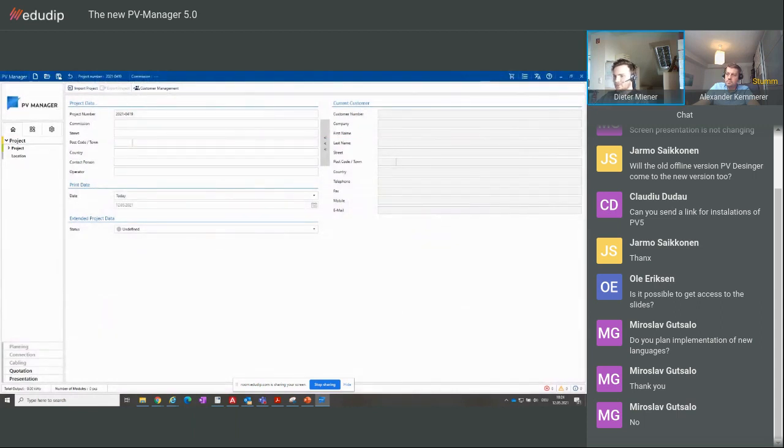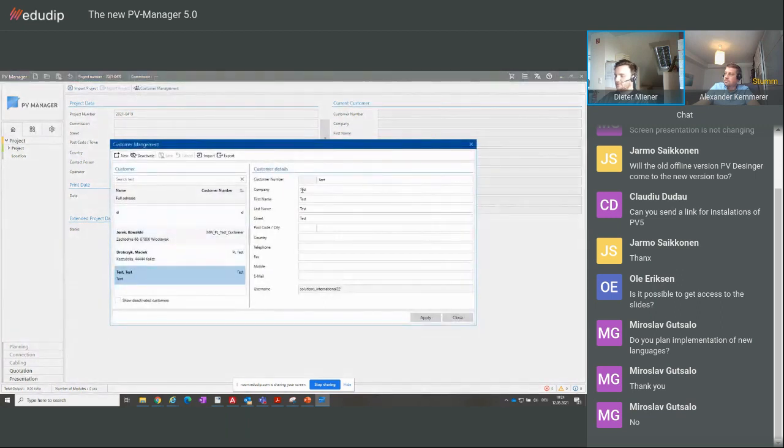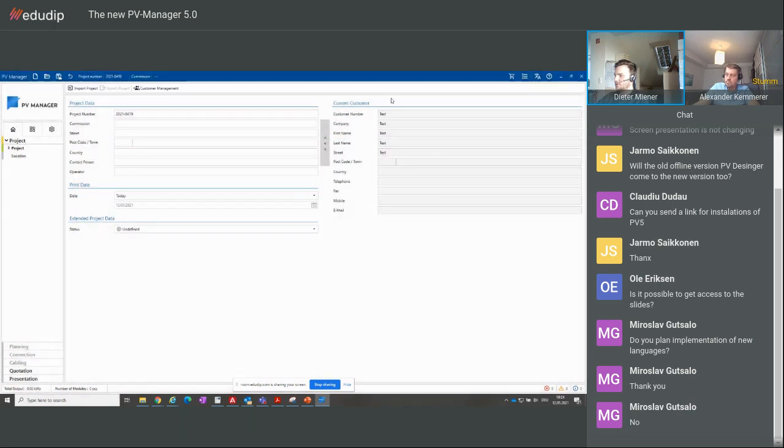Before we jump into the step-by-step, I want to show you also these icons. The customer management is still the same. For the advanced users, they know you can, for example, define your customers and insert it, and at the end, this data are in the report. The import and export project is limited, so you cannot import projects from other accounts. It's only account related.